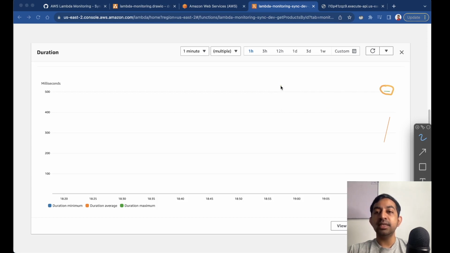There's this latency increases, so that's bad for user experience. So you need to be notified, right? So that's what we would probably have an alarm for the duration. And when you're developing applications, you should have some SLAs, service level agreements, or non-functional requirements, NFR. So you should set up these values, right? So what is the maximum duration for the Lambda function? What is the highest latency that you expect from your Lambda functions? If it is more than that, you need to be alerted.